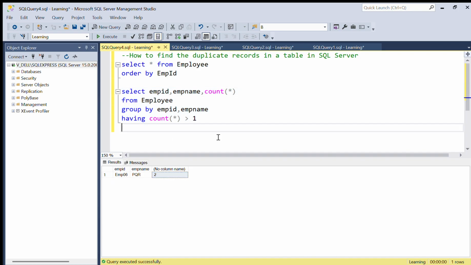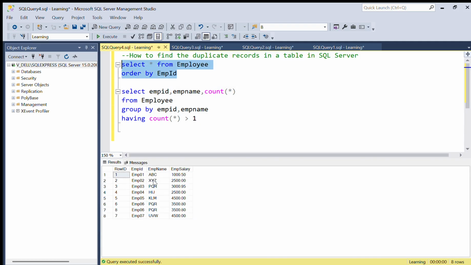Now let's insert another row for employee 7. Employee, column names, employee, employee salary, values.